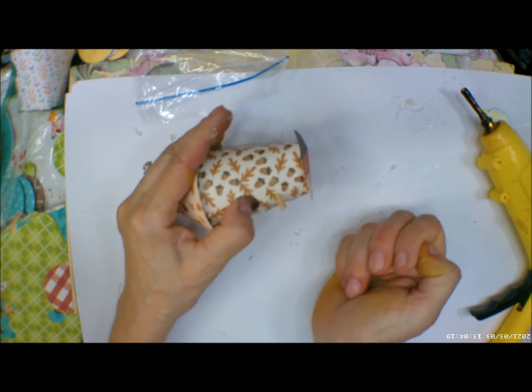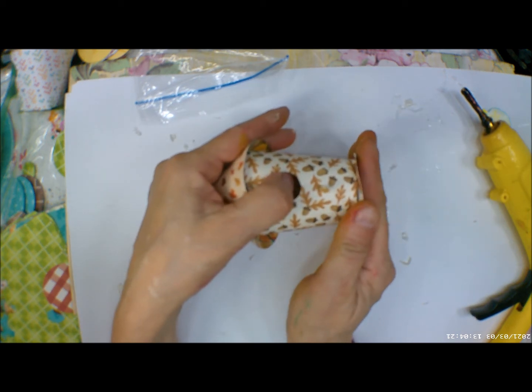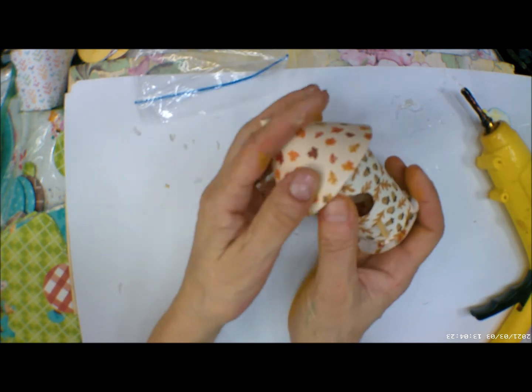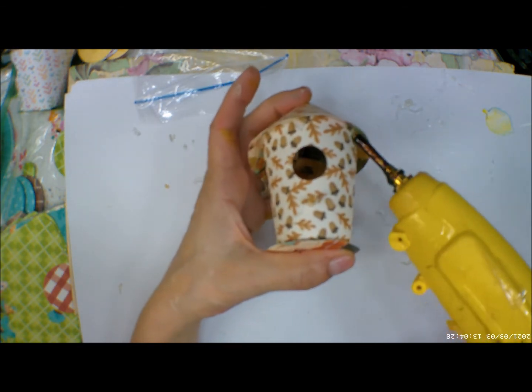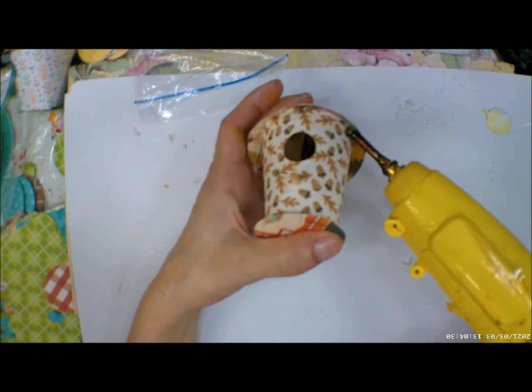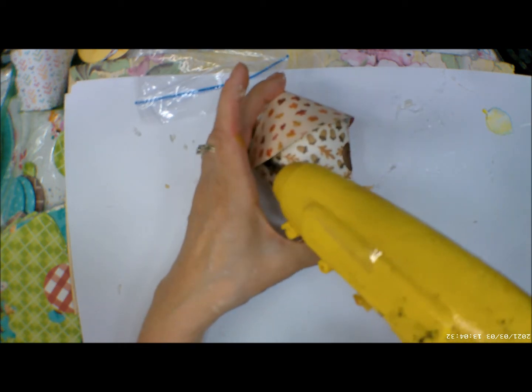Don't worry if things aren't perfectly aligned. This is supposed to be a very whimsical project. And this is where you'll see that I decide that this does need a little bit more hot glue underneath the roof where the roof and the middle piece meet.